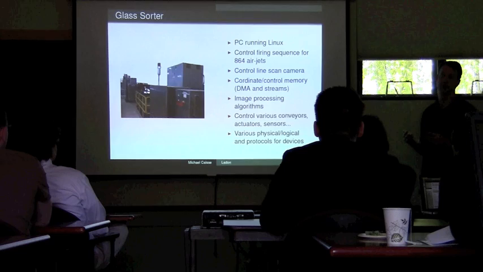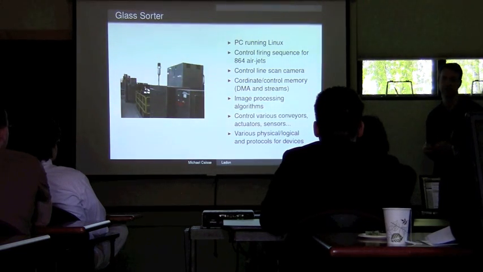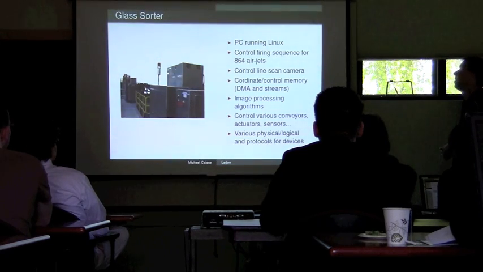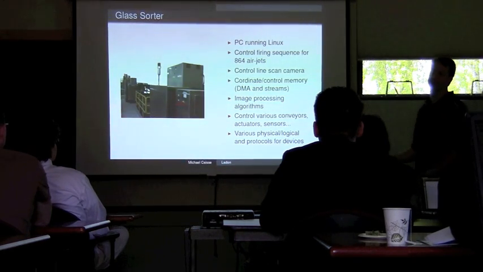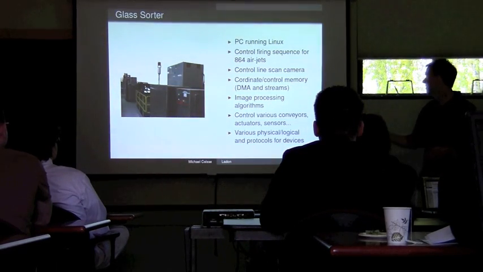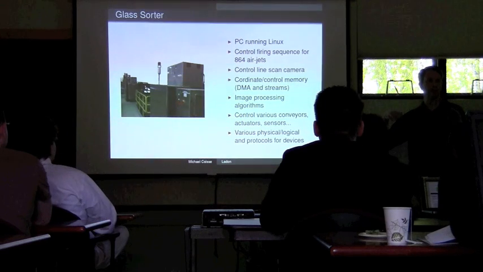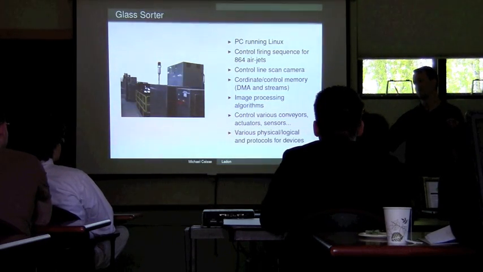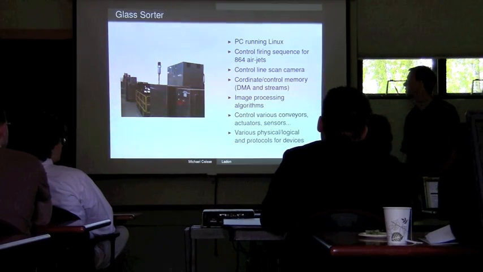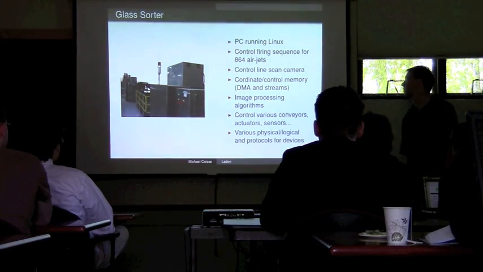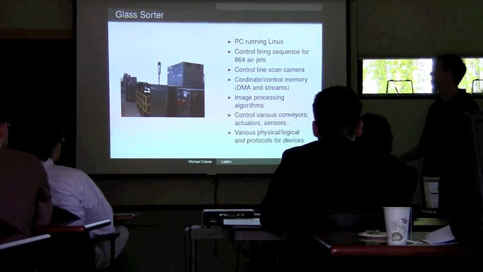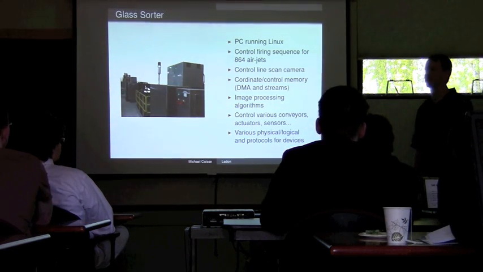Within the state machine processing, it's actually doing the image processing algorithms because of the timing that's required, making sure that things are occurring when we need them to. All kinds of conveyors that are moving around, and actuators and sensors, and just all kinds of junk that has to happen. And then there are all these physical and logical protocols that we have to deal with for talking to these things. You know, you couldn't actually have a way to talk to conveyors because that would be inconvenient. So you have to have like 12 ways to talk to conveyors. Or everybody has their own whatever. And of course, then we designed most of the control software, so we came up with something completely different because that would be more fun.